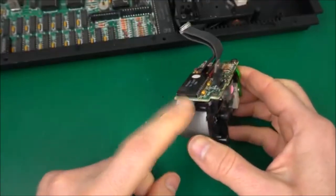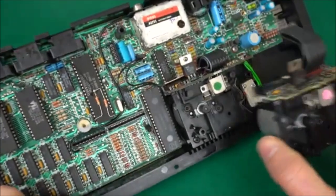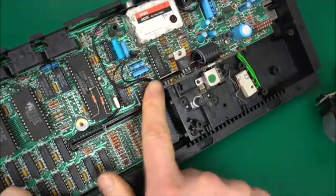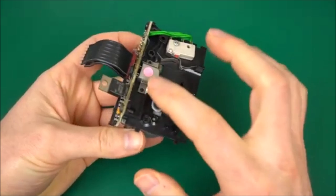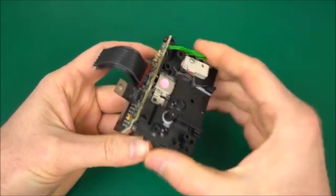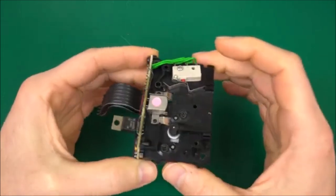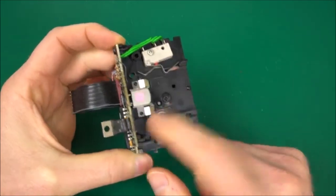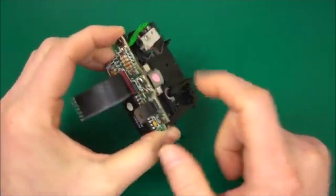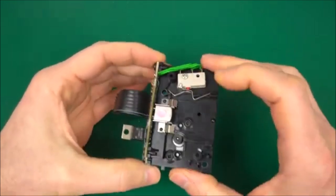So one thing I noticed is that we can't put a socket, for example, because these microdrives fit very tightly in place. There's no extra room at all for a socket. The other problem is that the read-write head seems to be soldered directly to the board. There's no connectors or screws for that. We can either remove the head from here, but that might be much more delicate, especially because I don't really have access to the bottom. So I'm thinking we should probably desolder the head from there. And then hopefully when we put it back in, everything will be in the same position.